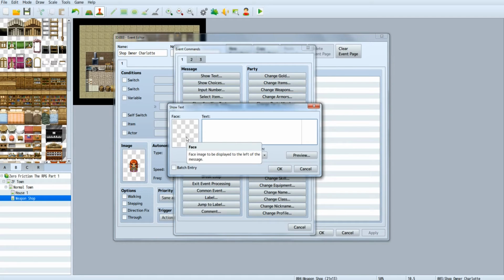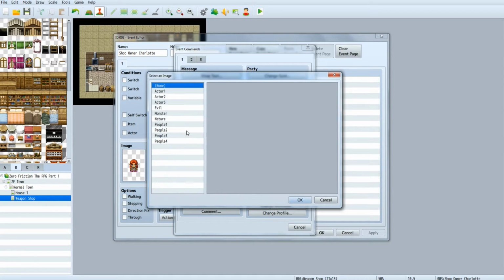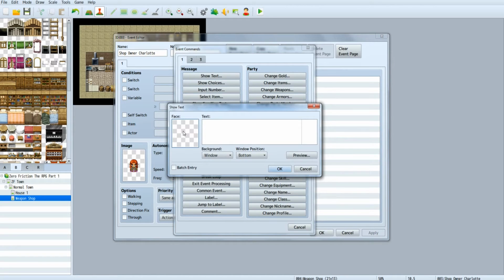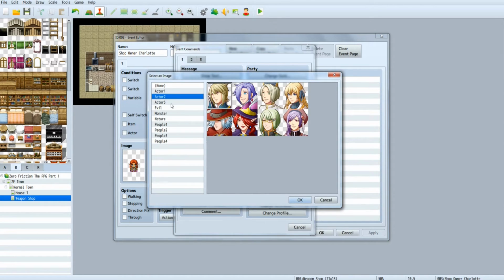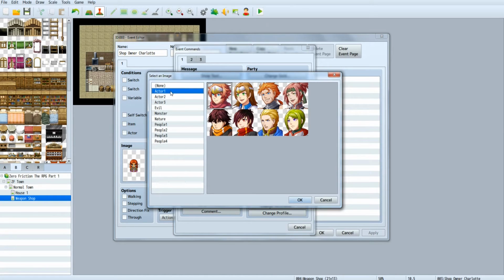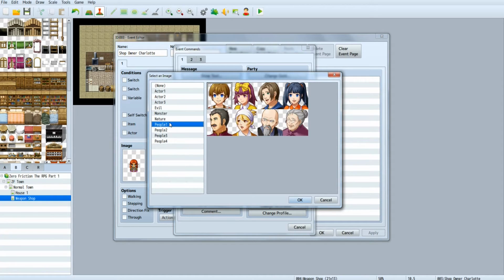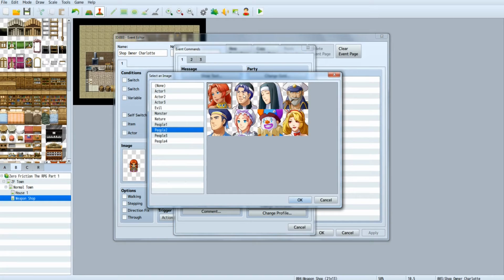And that's the way RPG Maker does it, and that's the way a lot of older RPGs did it too. So we can double left click the face box, and this is where we can choose a face for her. So we could do people 1. Where was she under? I think this is actually supposed to be her right here. So let's go ahead and choose that, hit OK.